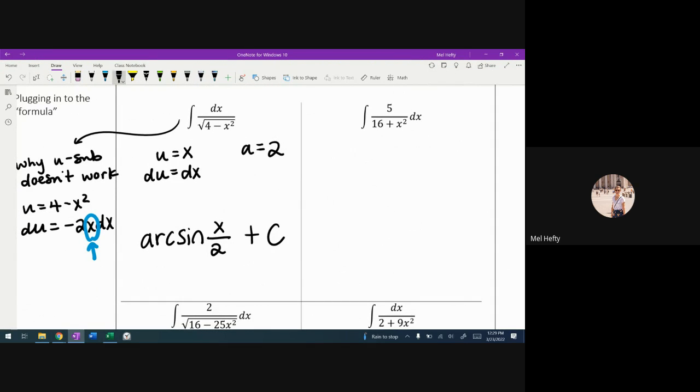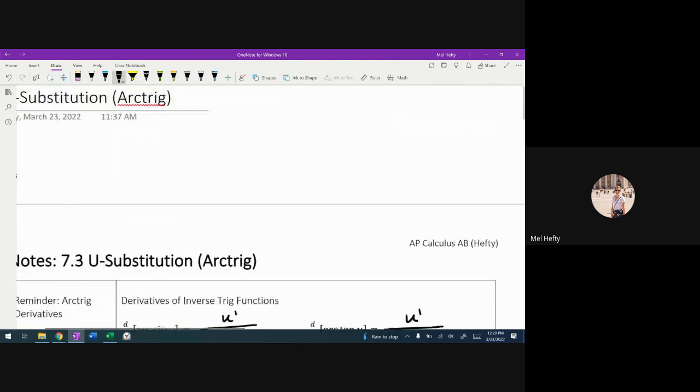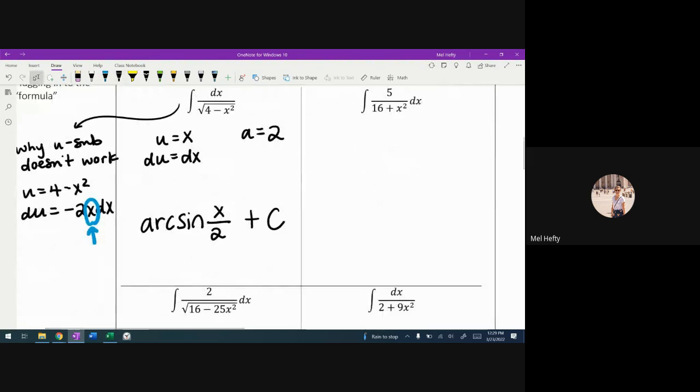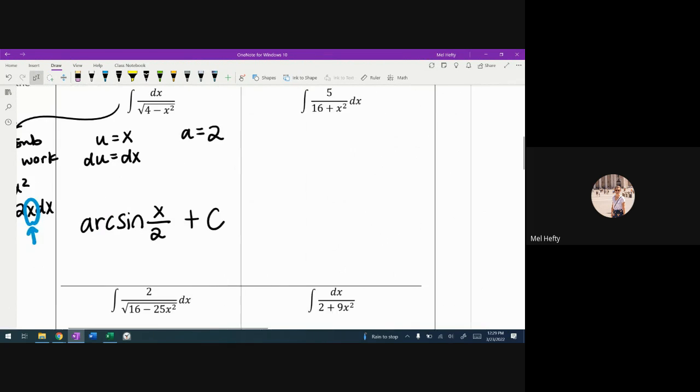Yeah, like the question you had on the test where you had a point to plug in, and you found C, we're actually going to do a lot of that at the end of this. Remember these directions, the directions solve the differential equation. When we do that, we're going to be finding C almost every time. All right, let's try another one here.